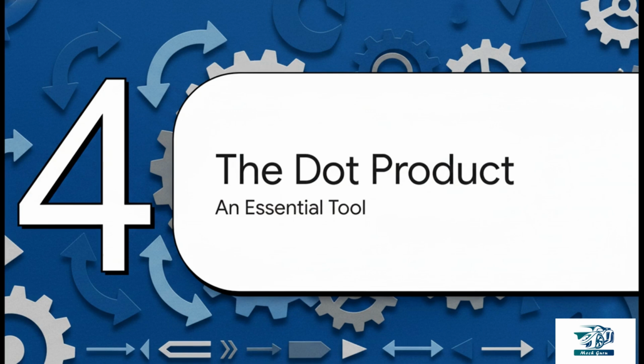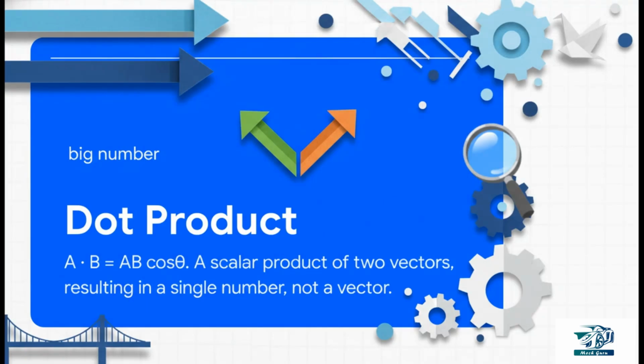Okay, so our vector GPS is fantastic for describing a single force. But what if we need to know how 2 different forces are interacting with each other? For that, engineers have a very special tool in their toolbox. It's called the dot product.